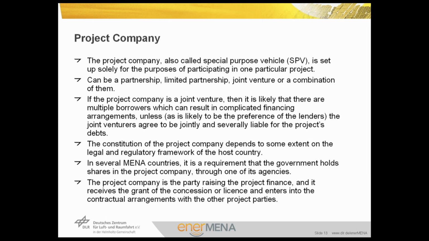If the project company is a joint venture, then it is likely that there are multiple borrowers, which can result in complicated financing arrangements, unless, as is likely to be the preference of the lenders, the joint venturers agree to be jointly and severally liable for the project debts. Jointly and severally means that one of the 2 or 3 shareholders will take over if a shareholder fails.